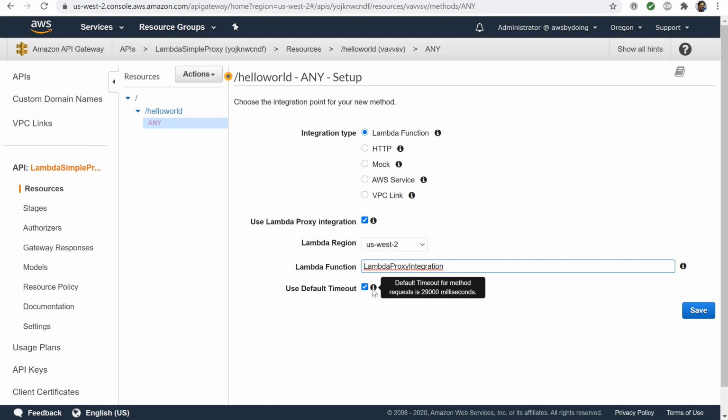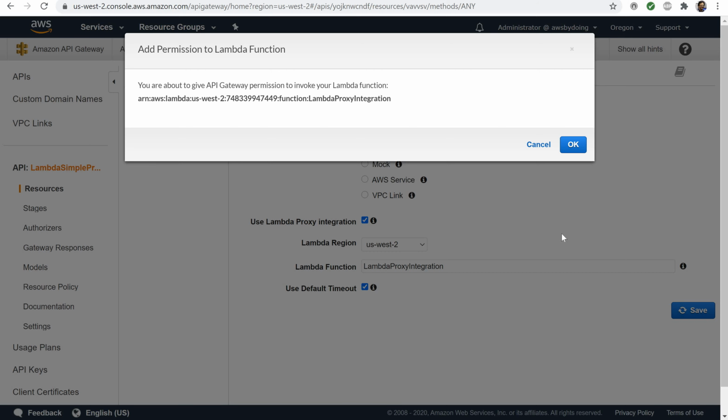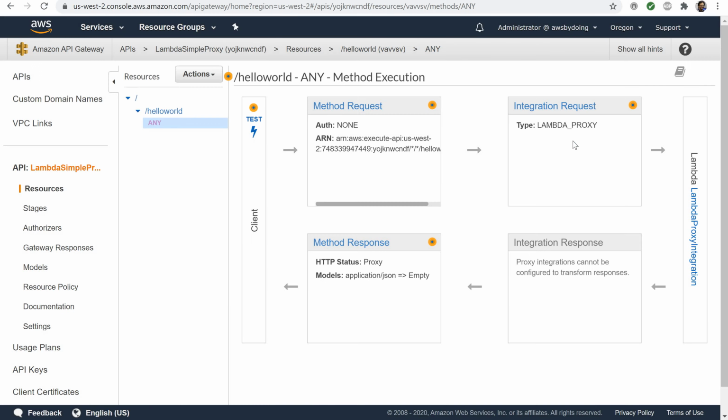Leave Use Default Timeout and click on Save. Choose OK when prompted with Add Permission to Lambda Function, and you have successfully created your Hello World REST API in the AWS API Gateway.